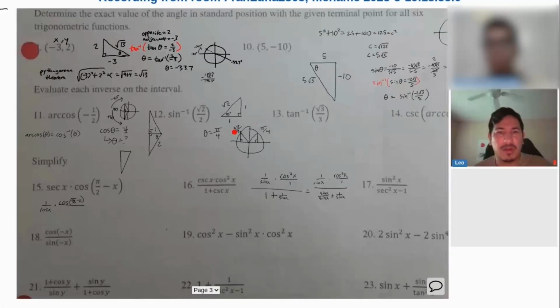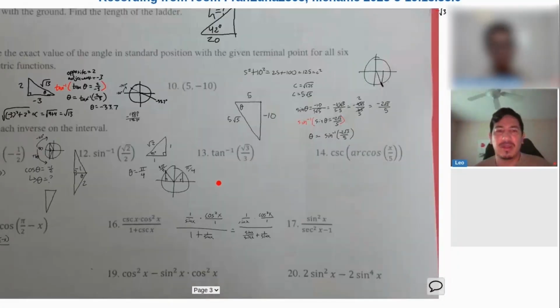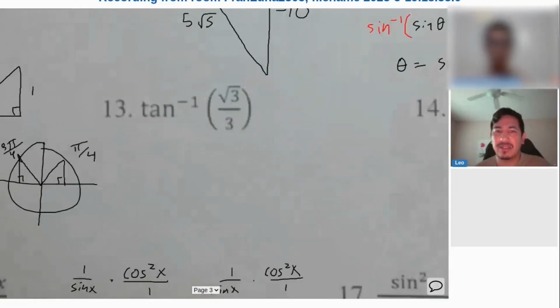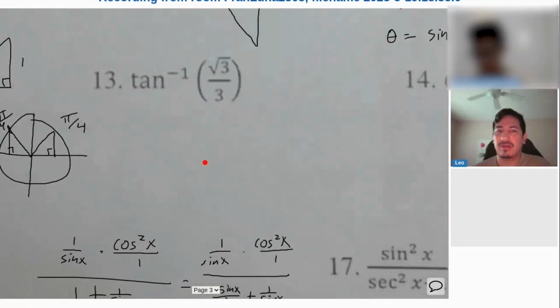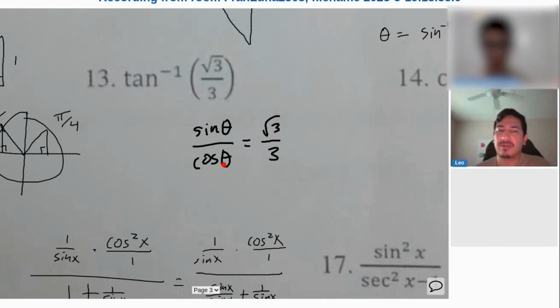All right, so we did work on some of these, and we saw we have reciprocals, we use SOHCAHTOA, right? And then we remember how inverses work? Inverses? So like tangent inverse, what that means? Yeah. Right, so that means where does tangent give you root 3 over 3? But remember, this tangent means sine over cosine, right? So where is sine over cosine equal to square root of 3 over 3?